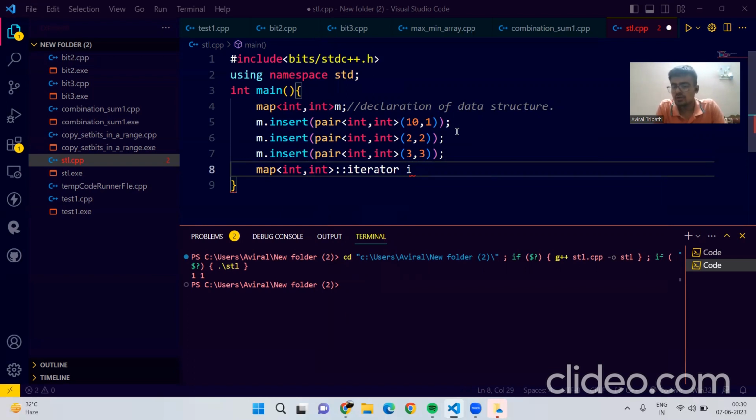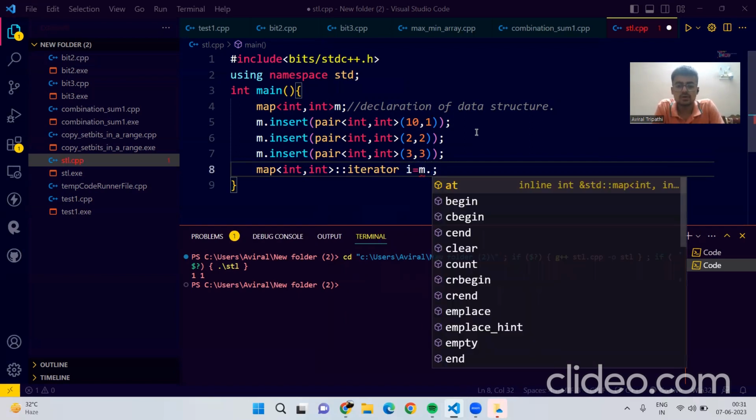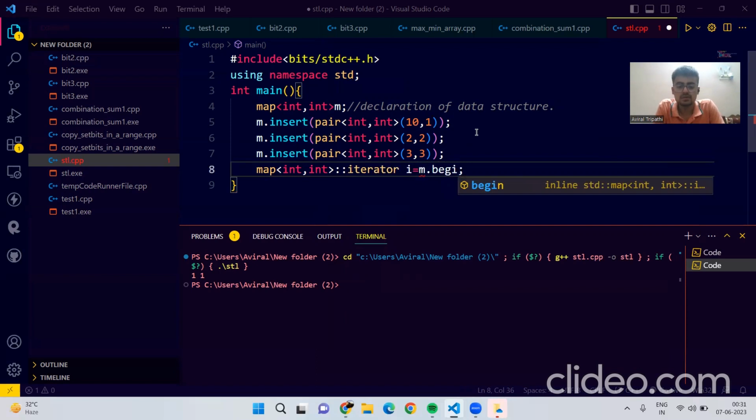And if you want to use a while loop, or a kind of loop which doesn't take a big condition, we know a while loop runs when the condition is known, not like a for loop. So what we'll be doing here is simply writing m dot begin.